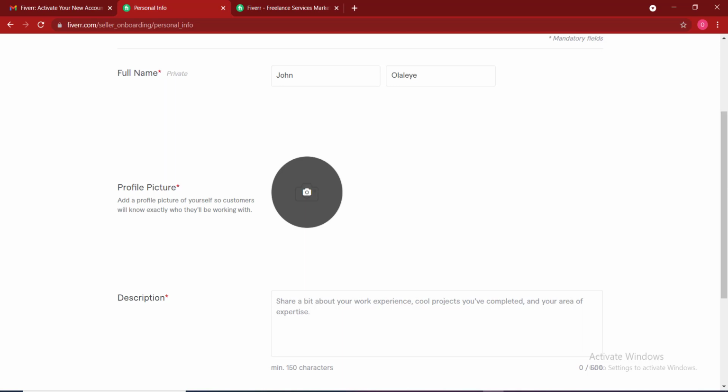Now in this profile picture, Fiverr allows you to use, or let me say I recommend using, either of these three options. One is you design a logo. Make sure you design a nice and professional logo for yourself. Or two, you have a cartoon or an illustration of maybe yourself, or a kind of illustration that is generic, but that shows someone's face, just a generic face. Are you getting me? Not a face of someone that you can identify. I'm going to show you how you can do that.